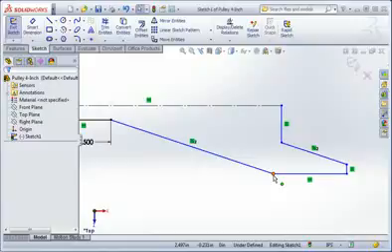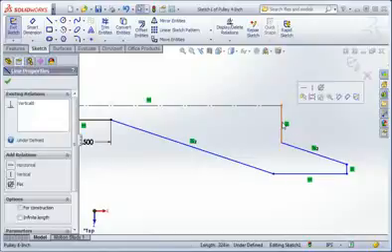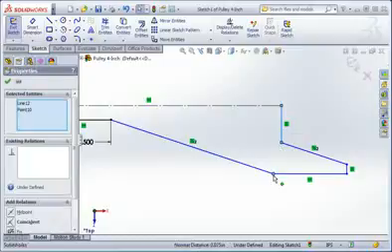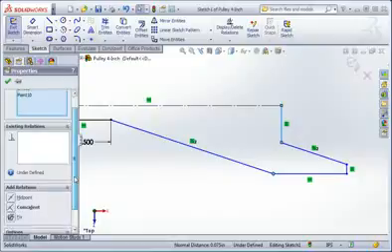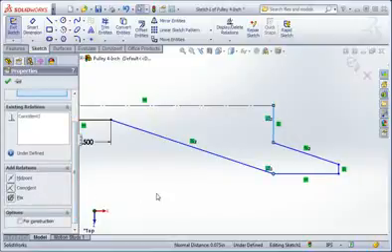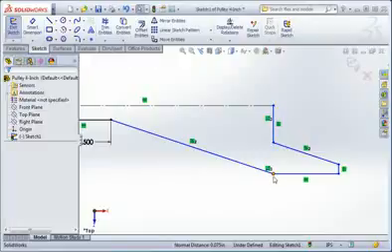Now we're going to make the node on the end of the line coincident with the vertical line. Select the line, and then hold the Control key down while you select the node. This selects both the line and the node. Now use the Property Manager to add a coincident relation to these entities. Now the node will always be aligned with the line.